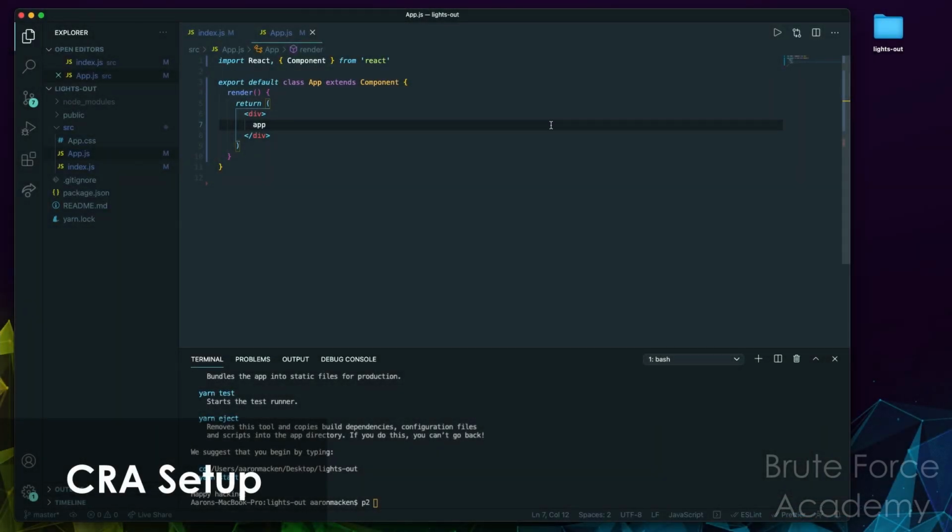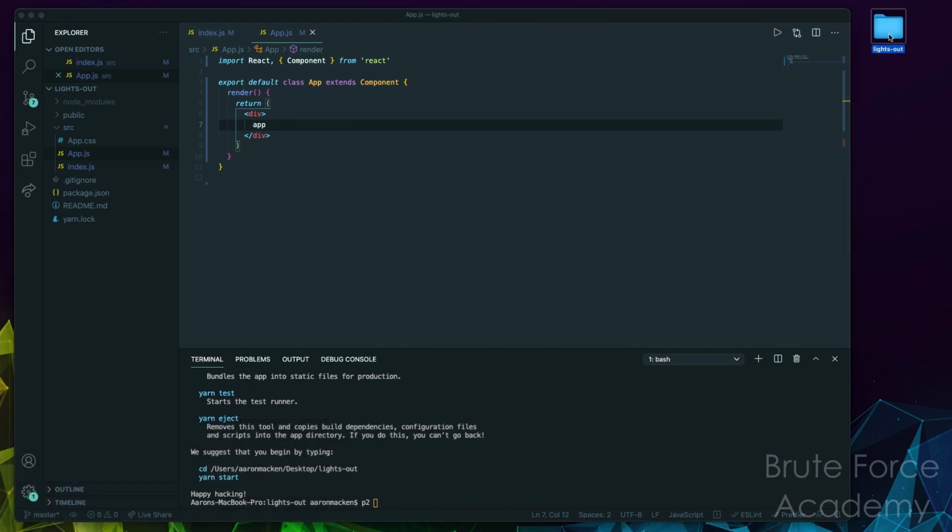So let's get started with some basic setup. What I've done right here is I just created a folder. I called it lights out, and then I opened that folder in my VS Code window. Then I came into the integrated terminal and put together a create React app by using npx create-react-app . The space dot says, take all the create React app template stuff that we're going to download and put it in the folder that we're already in, which is our lights out folder right here.